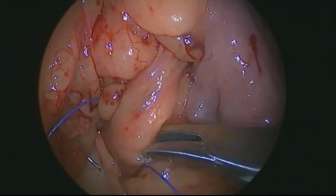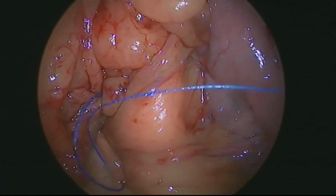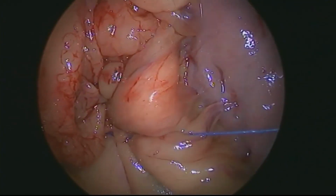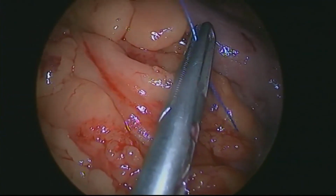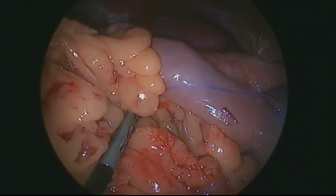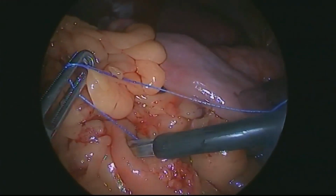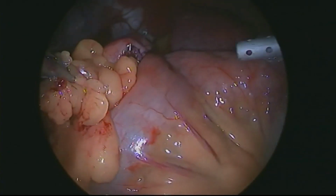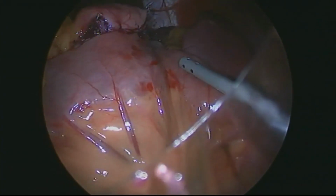Since it's barbed wire, we don't need to tie a knot, and we just have to lock the suture, which ends the closure of Peterson's defect. However, to make sure that we didn't do anything wrong, after cutting the stitch we will check the anastomosis once again.